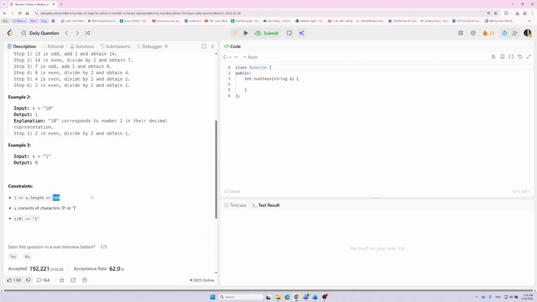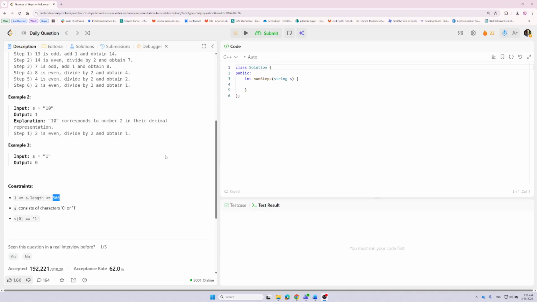And here is the key observation. The task of making a number equal to 1 is equivalent to removing the n minus 1 last bits from the string, as the most significant bit is always 1.